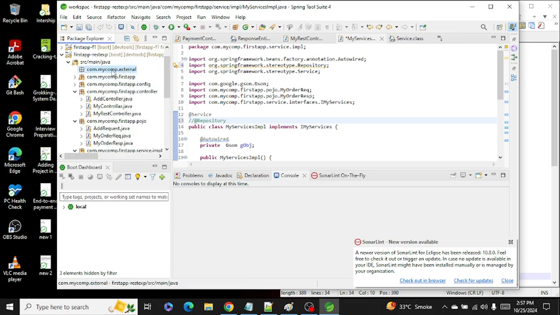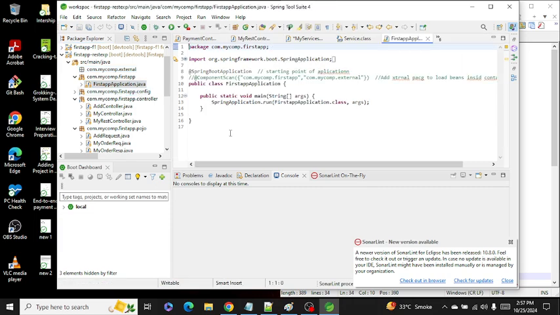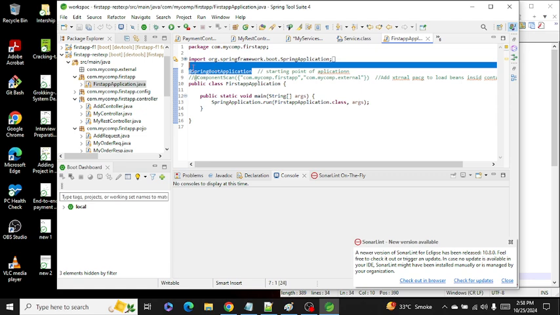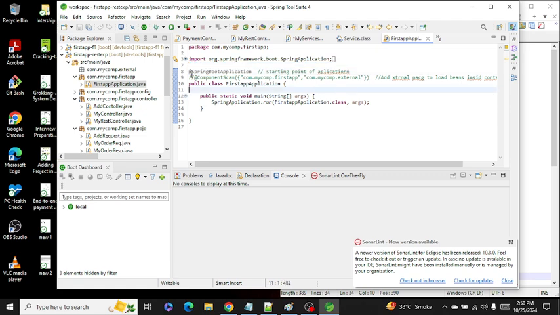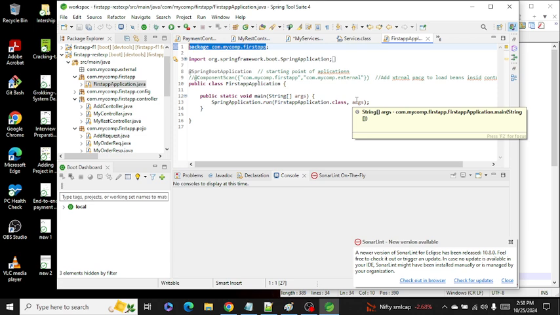Then we will show other main annotations where Spring Boot will be started. You can see here, this is our starting point for the Spring Boot application. The class annotated with this will be the starting point of execution of the application. If you want to add some extra components, whatever is inside this package will be executed, and all the classes inside it will be available in the container.